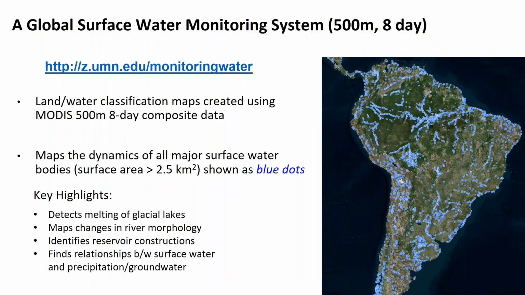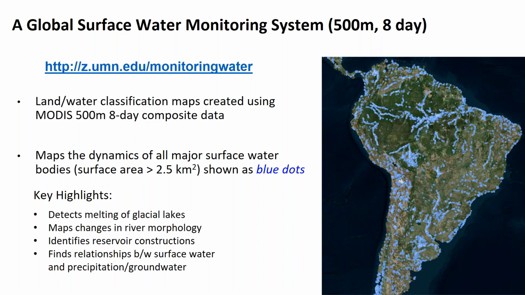So let me show you what we have been able to do using some of these techniques. Here is a link that you see on the slide, which would take you to a global MODIS-based product that would give you tens of thousands of water bodies across the globe. Each of these water bodies is at least 10 MODIS pixels, and these pixels are at 500-meter resolution. This product is created using 8-day composite data, so you will see each of these water bodies at 8-day temporal resolution. Because we're talking about 10 pixels, you're looking at water bodies that are about 2.5 square kilometers at the equator.